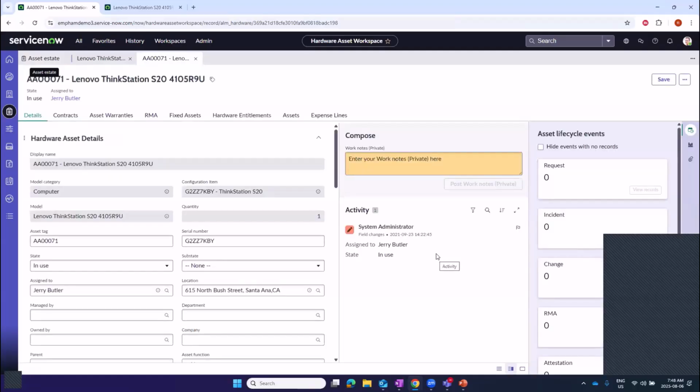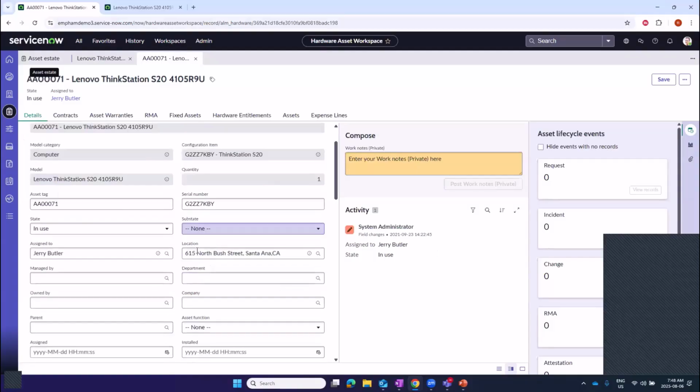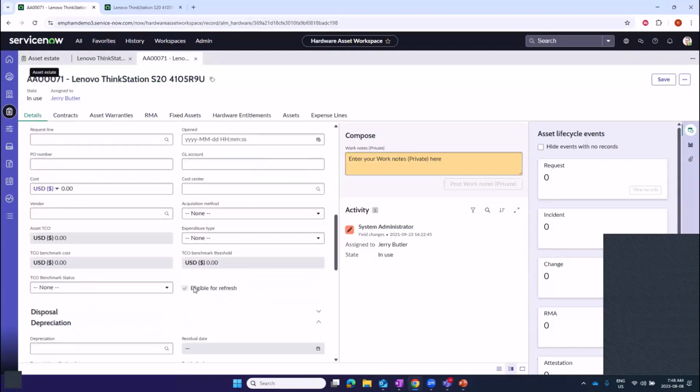Now, what I've seen a lot of customers do is set up custom service catalog items to allow their end users to request their own devices. Because you probably always have a ton of people saying, oh, my laptop's 2 years old, can I get a new one? You can set up your own catalog item that asks, am I eligible for refresh? If yes, they can order a new laptop, or they can keep checking, and until that flag gets set, they can't request a new one. That's something I've seen a lot of customers do. So that's the eligible for refresh flag.